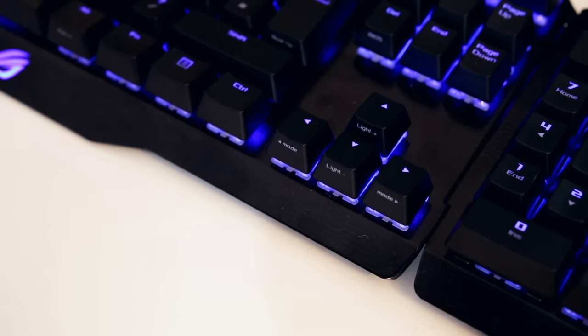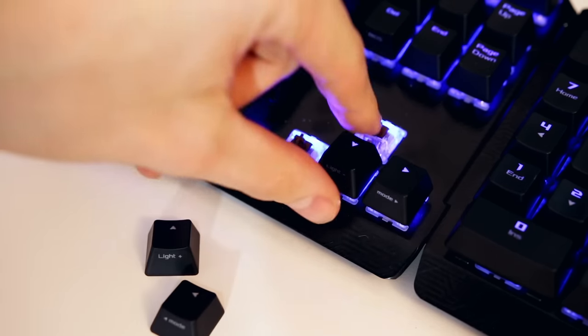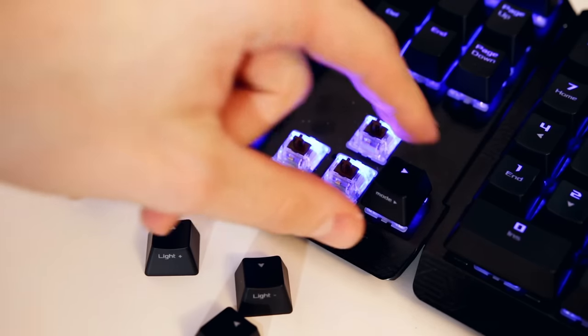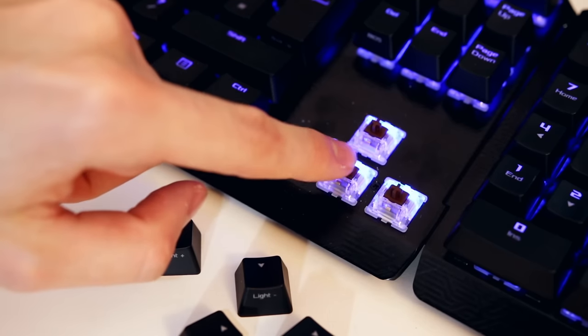There is still some separation but it's nowhere near as bad, and I'd quite happily use a white color on this without worrying about those negative side effects. The keycaps themselves are nice and solid and feel great when you press down on them, but a lot of that is down to the switches. Here they are Cherry MX — you get a wide selection; the one I'm using is Cherry MX Brown, which is best for people who want to do typing and gaming. You can also go for blue, red, or black switches, and I recommend getting down to a local shop to test them.